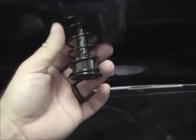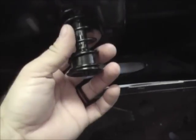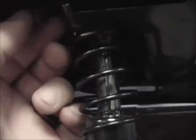See ya. All right, guys, I thought I'd take you along real quick for this. Most of you guys know this. And this is, I'll just call it a hood latch, I guess. But anyway, you can see here, I've got these just to where they're a little bit snug, just to where I can still turn them with my fingers. And then I'm gonna let this slowly guide itself down in there and find its own center, basically.